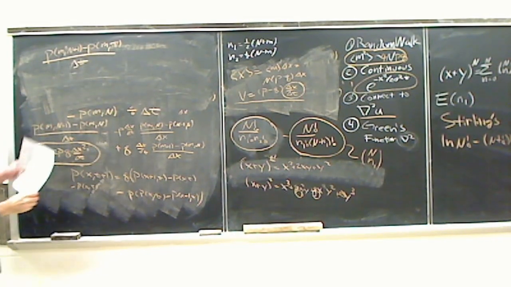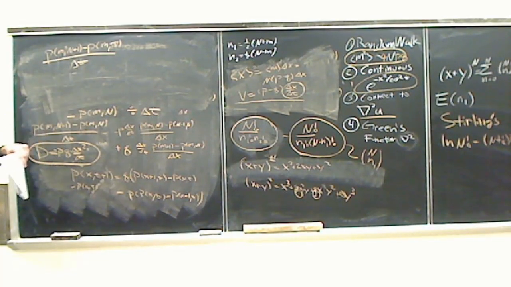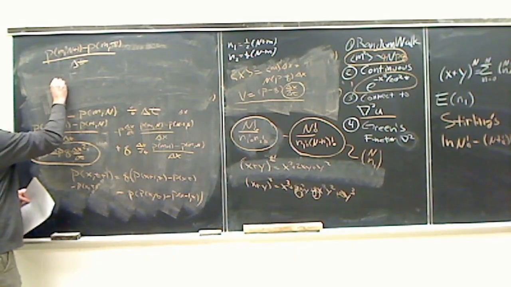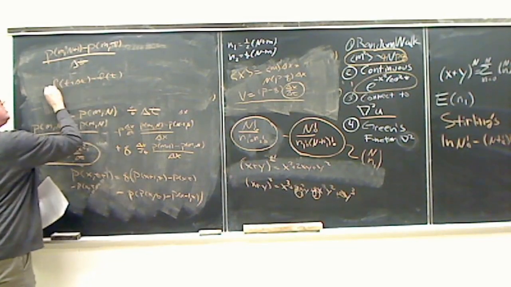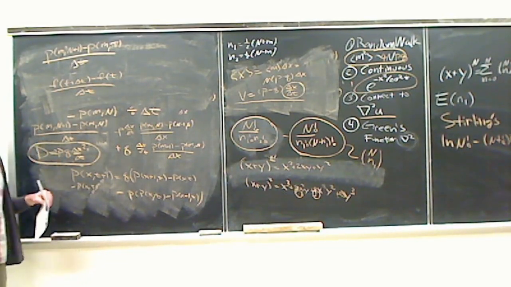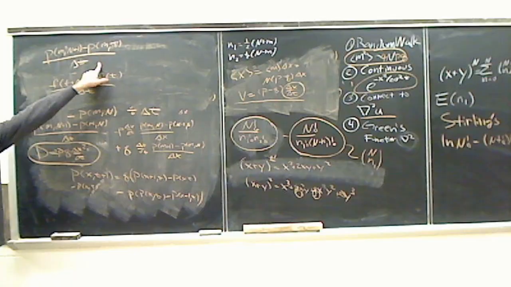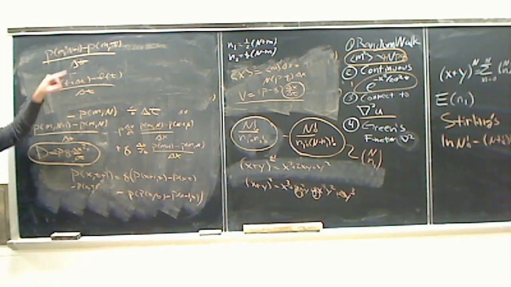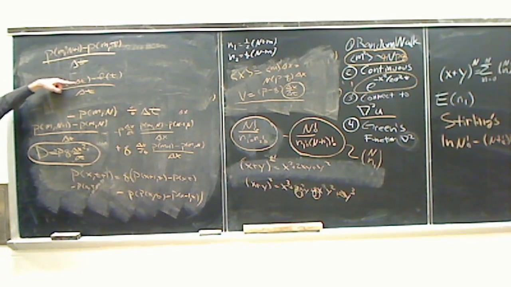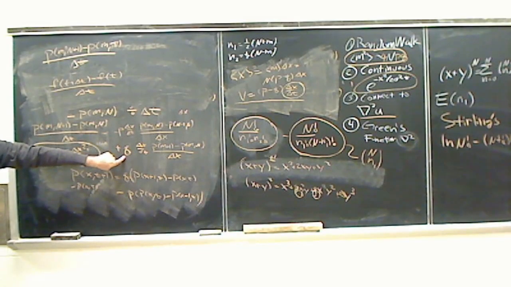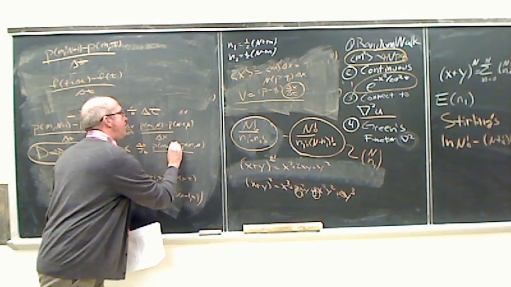What is this if I send delta t to a tiny number? What does this look like? Let me rewrite it again. If I've got f of t plus delta t minus f of t over delta t, what is this? It's a derivative. So is this one. So now I've got a derivative at the top. For the second term, times q, is that P of m plus 1 comma n? Yeah. Okay, thank you. Sorry, this is n, and this is n.